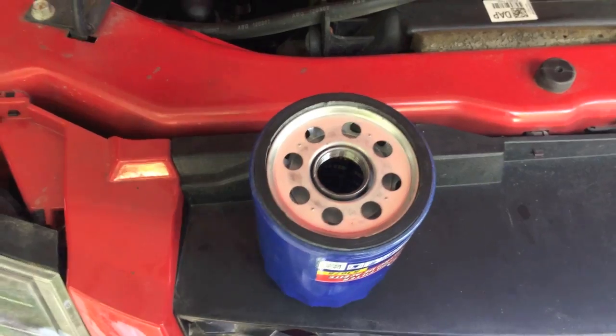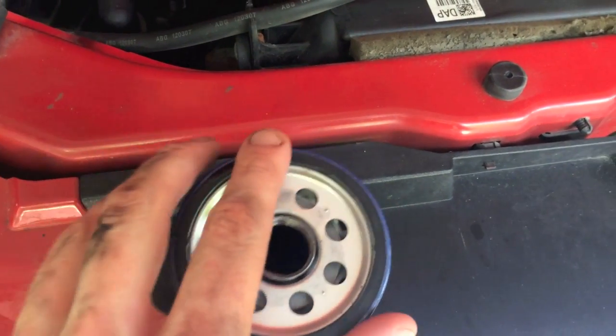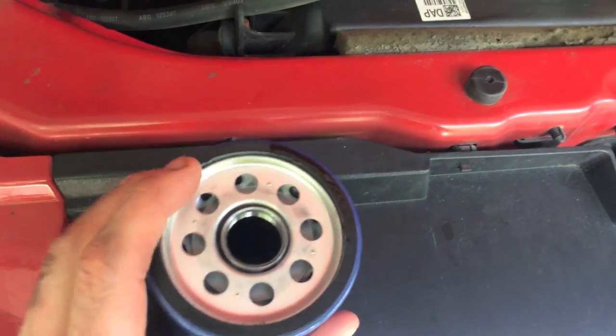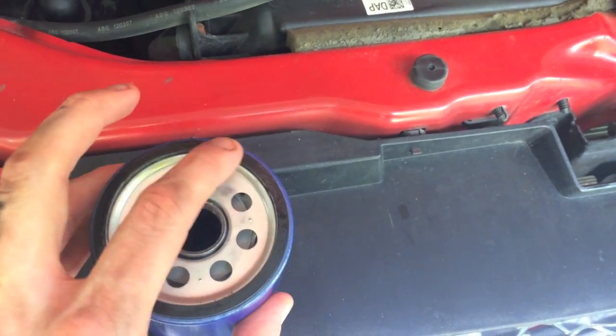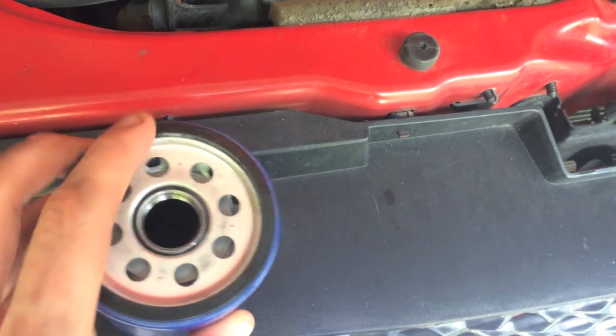Once that oil is all drained out, go ahead and put on the drain plug. Tighten it down. Don't over tighten it. Next, just go ahead and grab a little bit of new oil from the container and basically lubricate the outer ring of the new filter, and this will help properly seat the new filter on the actual engine.